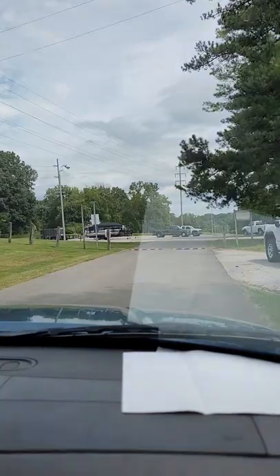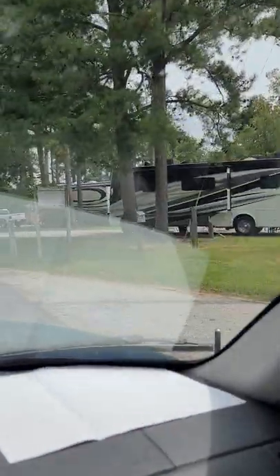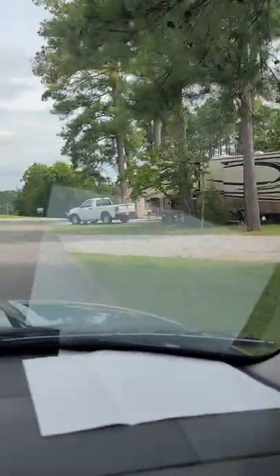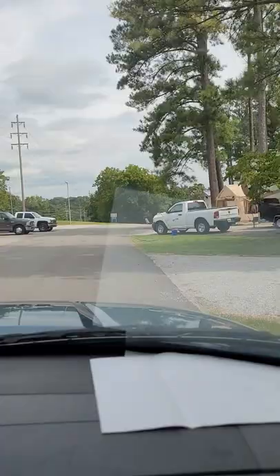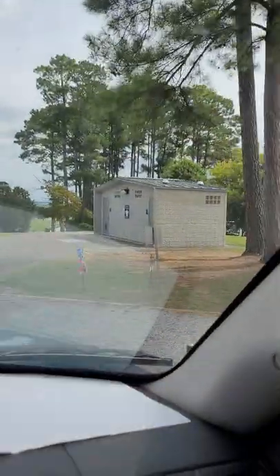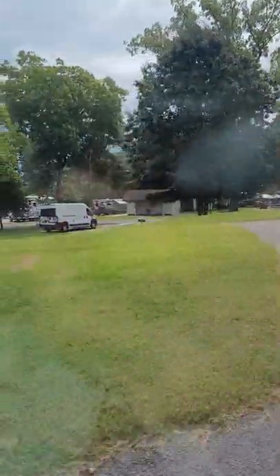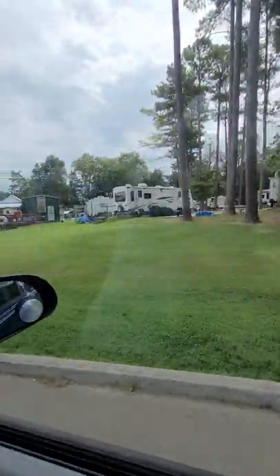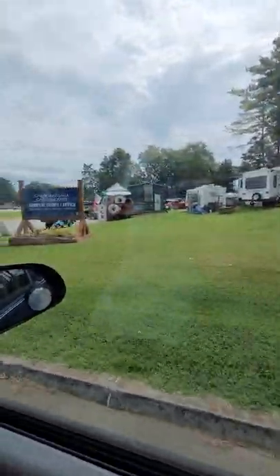Turn the camera around — you see all the cool campers. So as I'm dropping them off, I'm going to go by the little office. There's the trash cans right there. There's a bathroom with a shower. There's another bathroom with another shower in there. Although there's not a whole lot to do — like the last one, there was miniature golf and there was a pool.